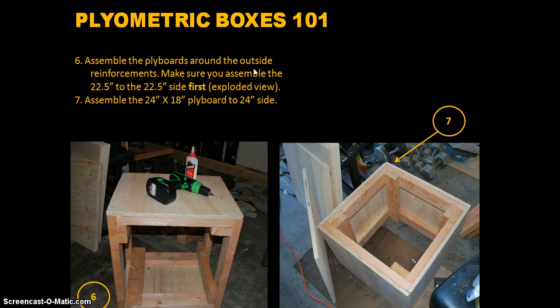Assemble the ply boards around the outside reinforcements. Make sure that you assemble the 22.5, 22.5 side first. As you can see, it's 22.5 here, 22.5 here. This other side, the 24 is going to cover all the way to the outside, so it makes it nice and clean. And then you assemble the 24 by 18 ply board size, 24 inch side, which you'll see if you take a look at the pictures. Kind of see how the corners overlap. And again, here's the 22.5 going across the top there, 22.5.